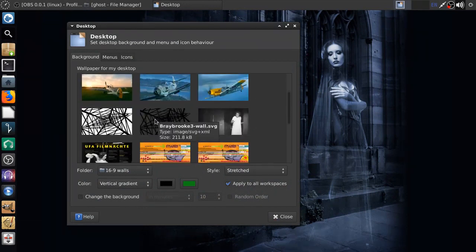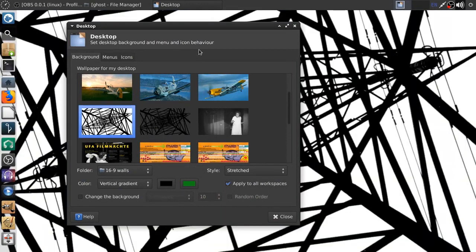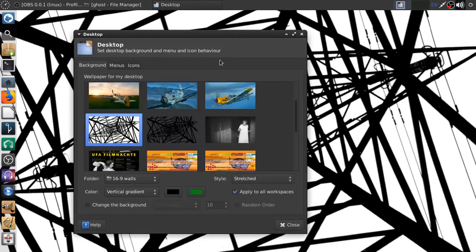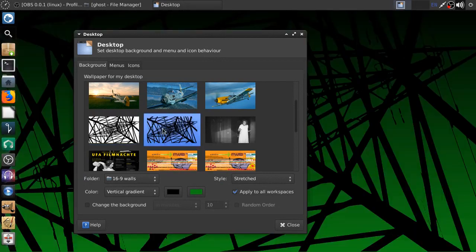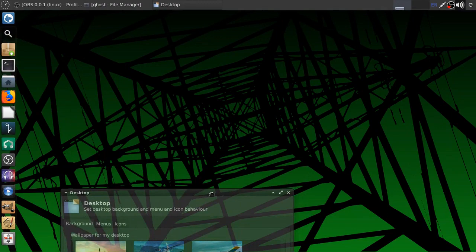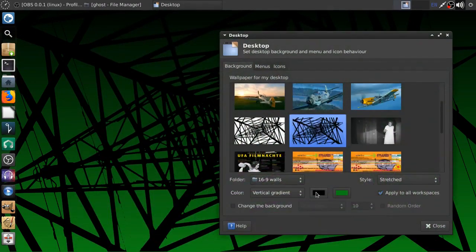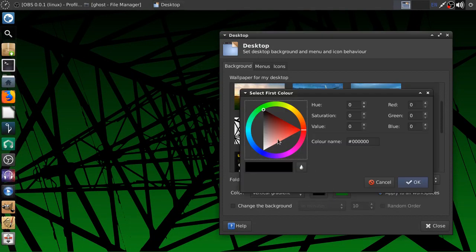Haha. Yeah, now this is the thing. So what I did was I traced the image of basically this, the pylon, looking up through the pylon. I put that through auto trace on Inkscape and exported it as wallpaper size, and you can have SVGs as wallpaper, which means again you can mess around with the backgrounds here.